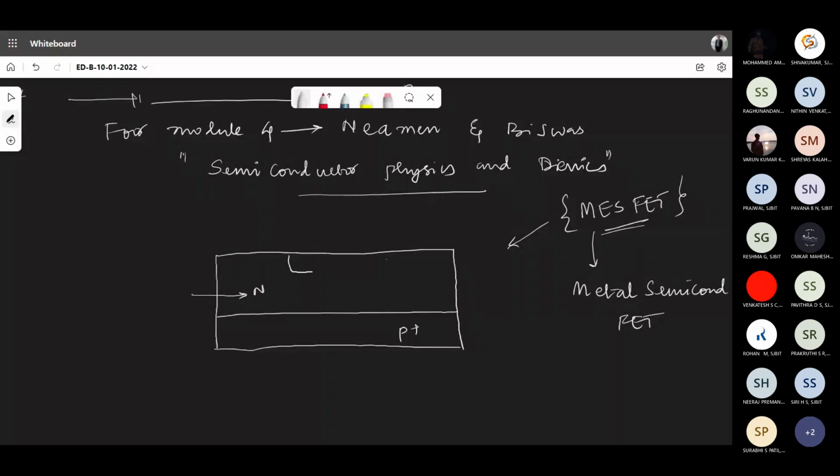And what you see further is a diffusion of P plus, which becomes the gate. Remember, we are talking about an N-channel JFET here. And we place a metal contact to the external world. This is gate. And you observe two more contacts on either side. One will be called the source, the other one the drain. A small change in the construction, that's all. Earlier, if it was N channel, we used to have the entire substrate or base to be N type, and on either side we were diffusing P. Now, what you see is this kind of thing.